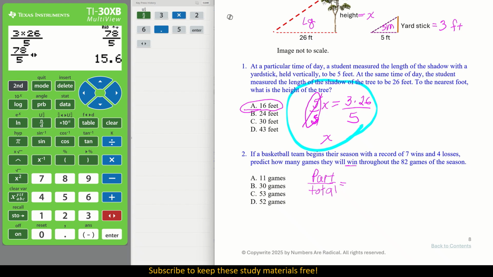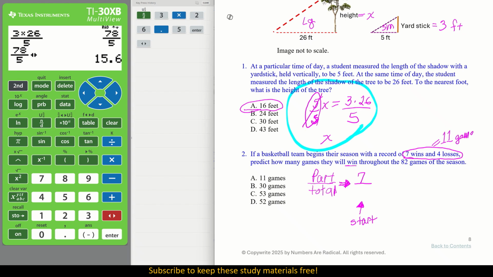Okay, so what are we really implying here? Here, let me do a little bit better with this. All right, that's total. So the implication is let's go with what we're given first. Be careful. The part is the wins. Well, the wins are 7. Well, what is a total? This is where we start. This is the starting information. And we know that that is a total of 11 games.